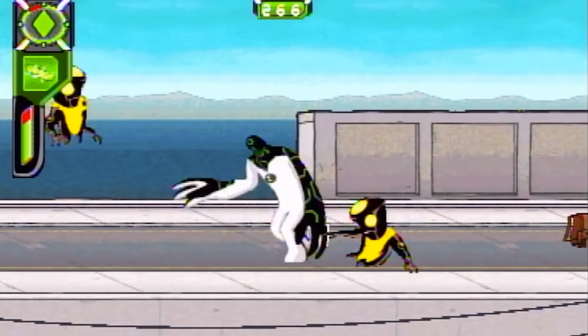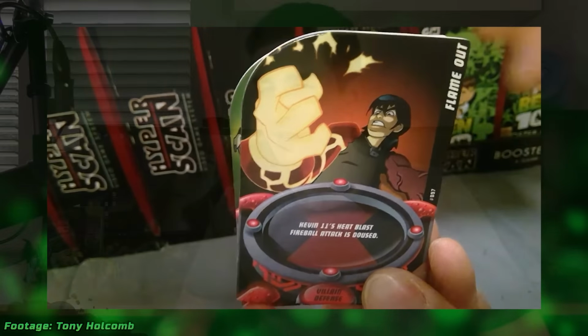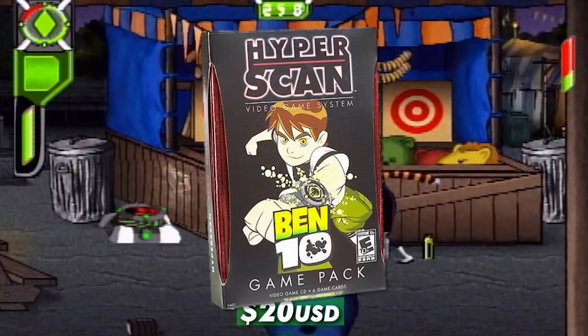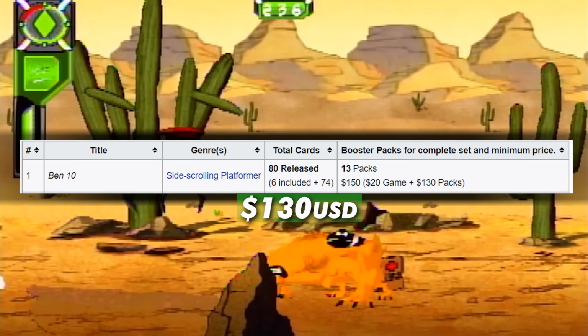The game was only bundled with 6 cards, 2 of which were alien cards. And the worst part is that in order to get the other ones, you would have to buy booster packs that are randomized, so you wouldn't even be guaranteed to get a different alien. Why didn't this sell well again? The game was $20 USD at launch, but getting all of the cards would cost you at least $130.